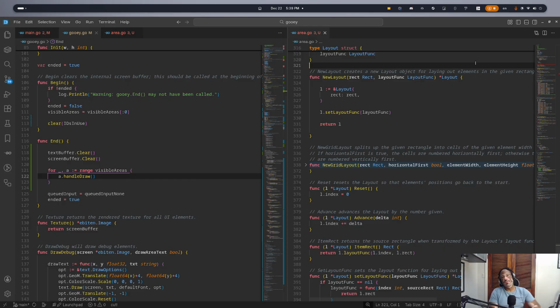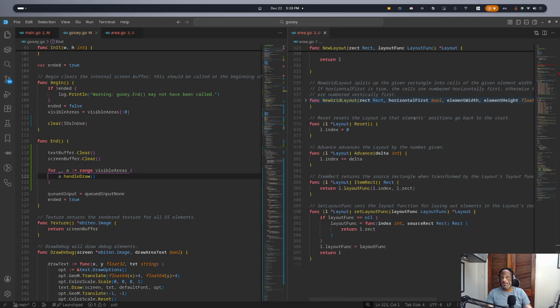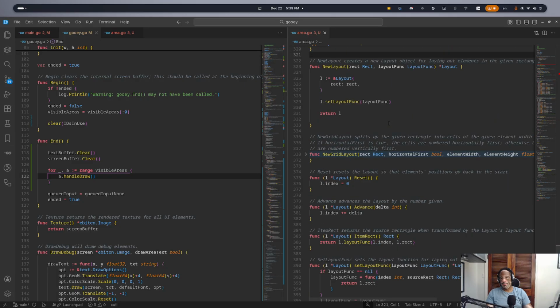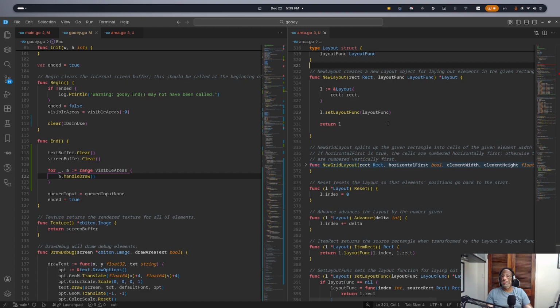I guess another way to think about this now that I think about it would be to maybe just combine layouts and areas because they kind of do the same thing. I'm going to copy some of the same functionality into the area. So maybe I should just make it so that the layout functions are present on the area. Well, when you set a layout, yeah, no. Because you shouldn't be able to switch layouts.